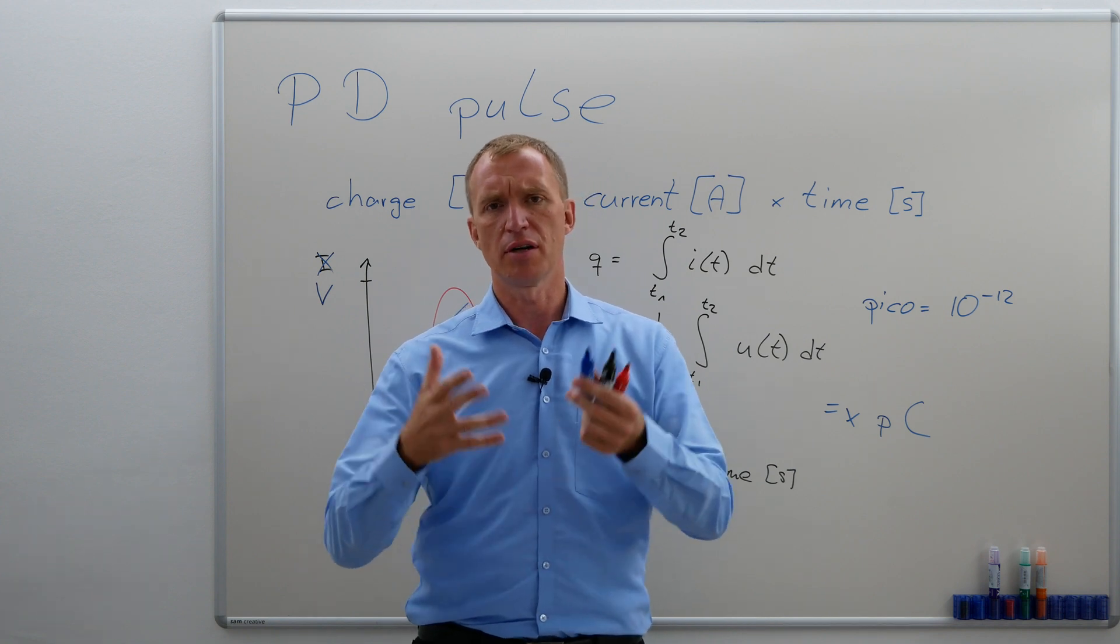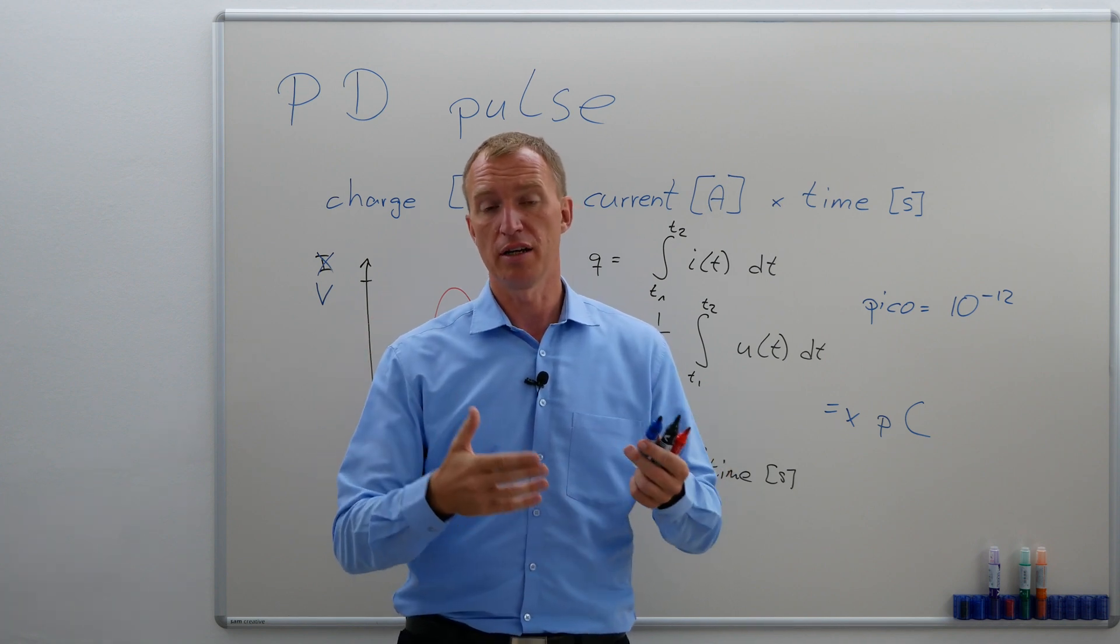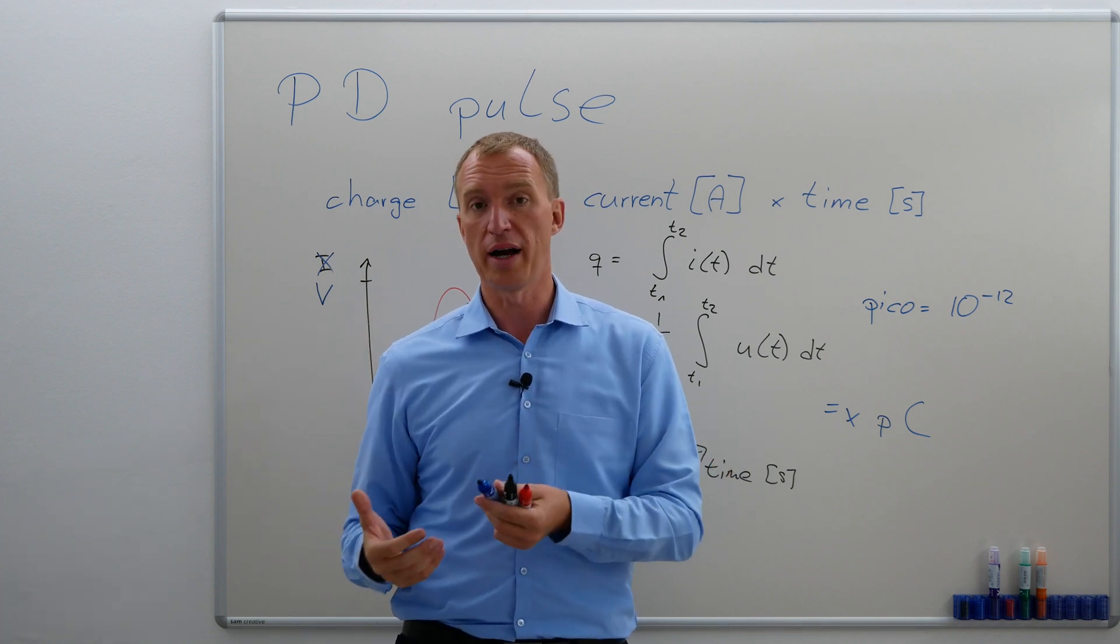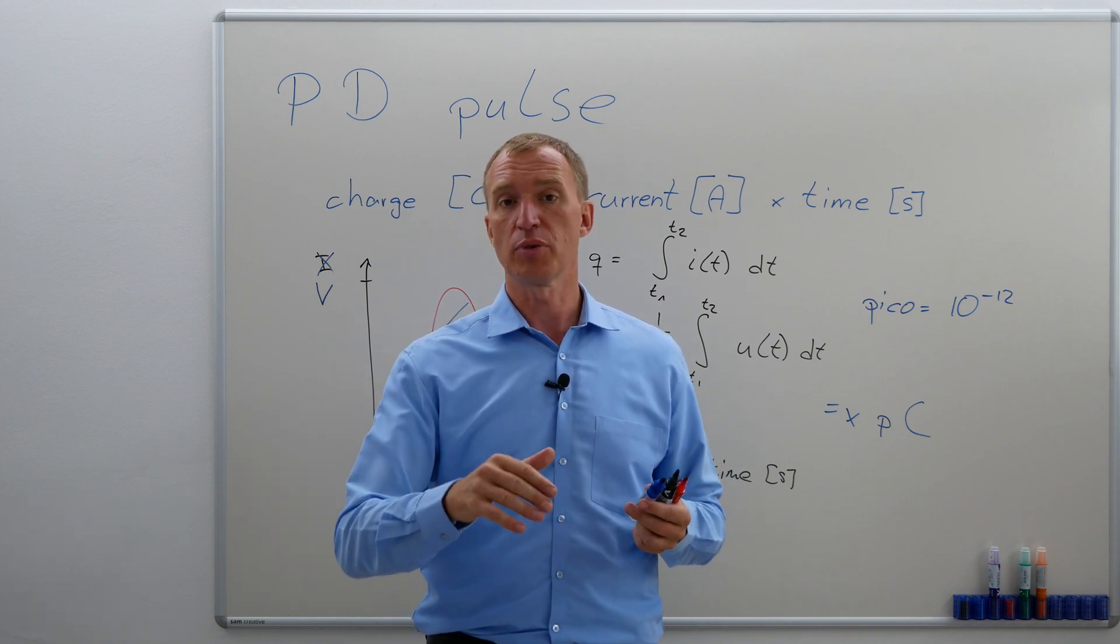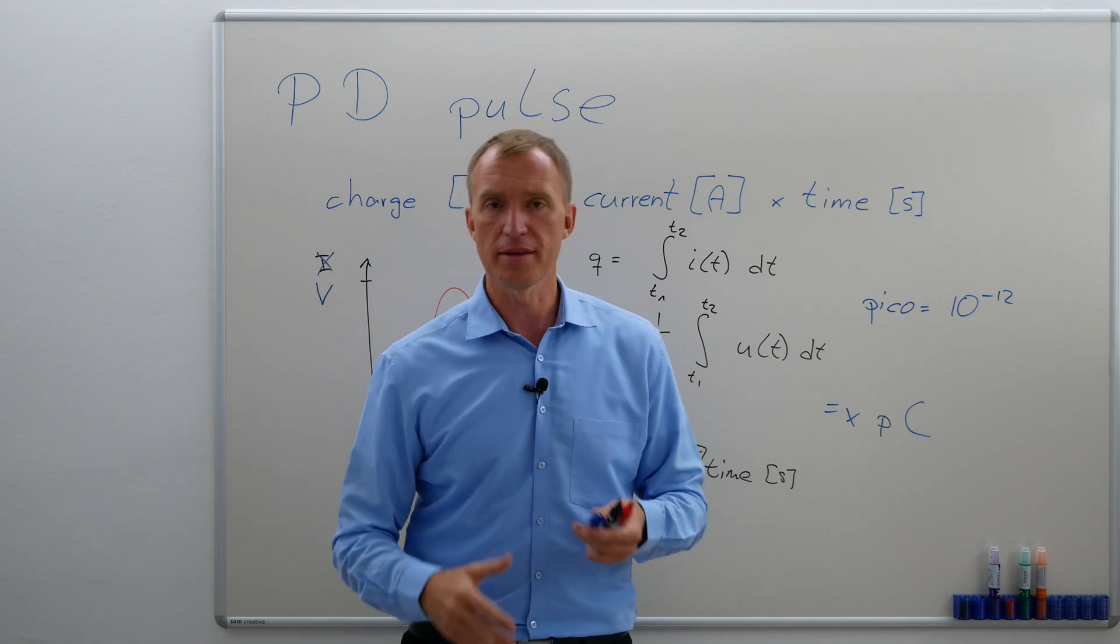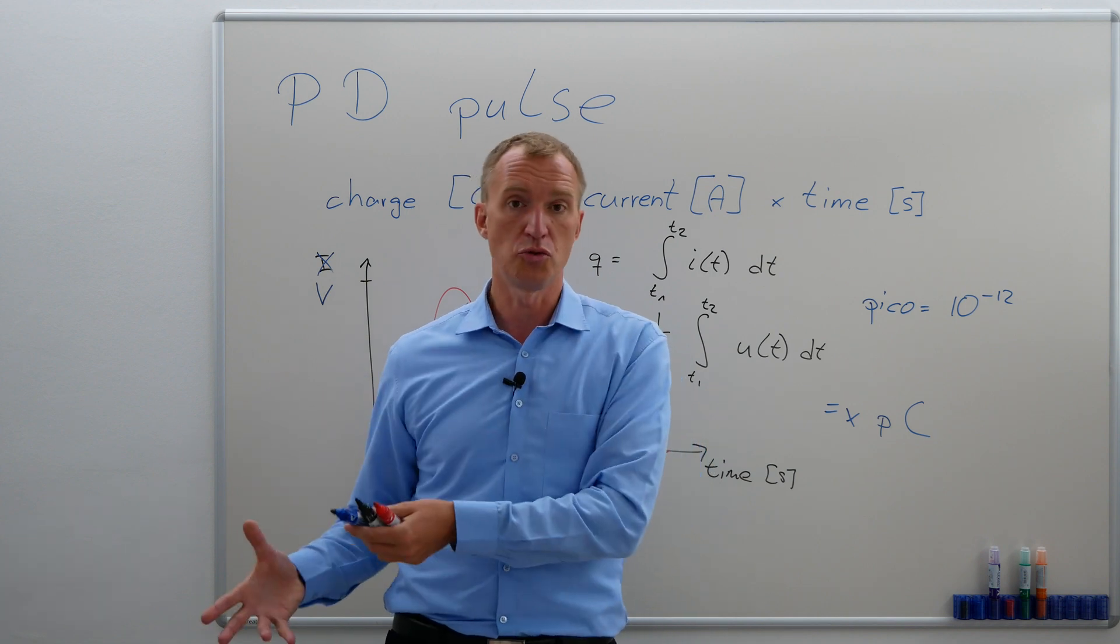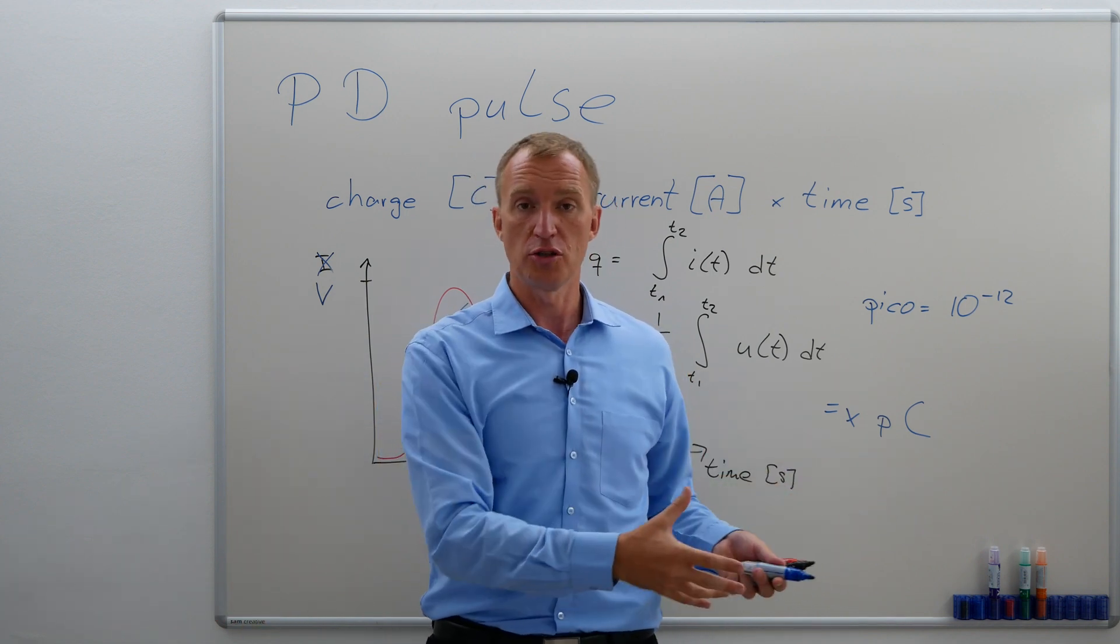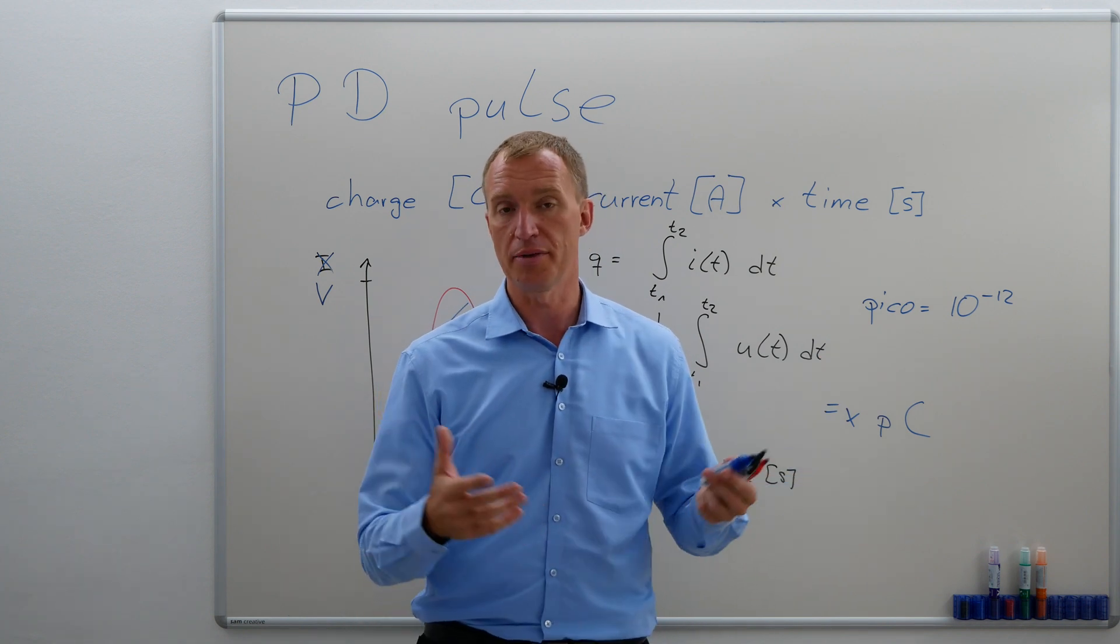So, for example, given there was a standard that says a power transformer shall not have more than 300 picocoulombs, if this is the case, the person who buys it can actually say, no, I'm not going to take this because it has a partial discharge value which is above standard. This being said, the standards are a very good guideline, but the person who buys it can actually determine how much he wants. And sometimes they even say, well, I only want 150 picocoulombs at the most.